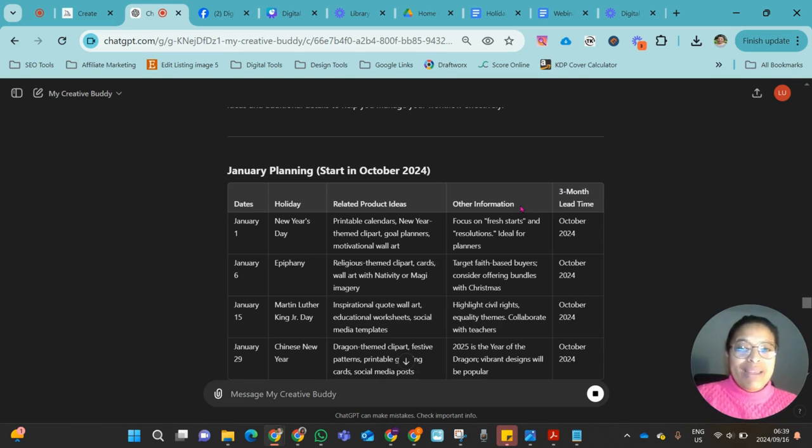That gives you 3 months lead time, or 3 months period, for Etsy's algorithm to get used to your product, for people to favor it, hopefully buy, and leave a review. Etsy needs more time for your product to perform for it to be able to promote it organically. It's not going to happen in 2 weeks' time.